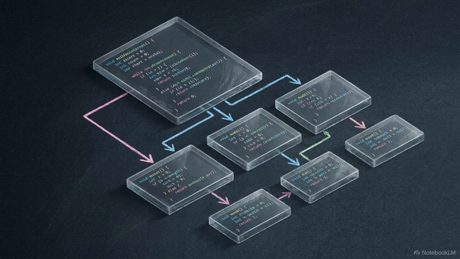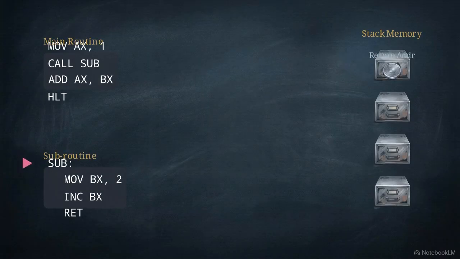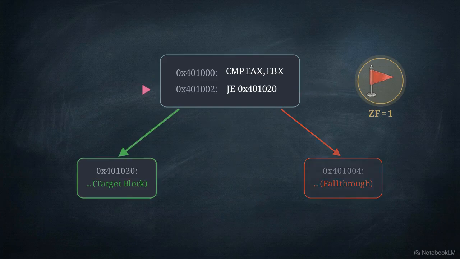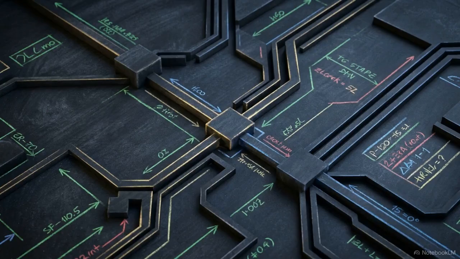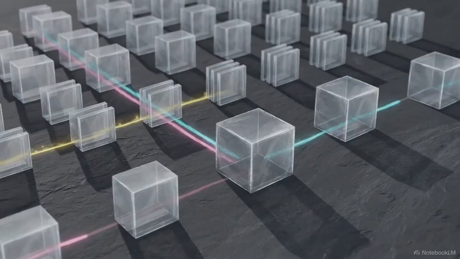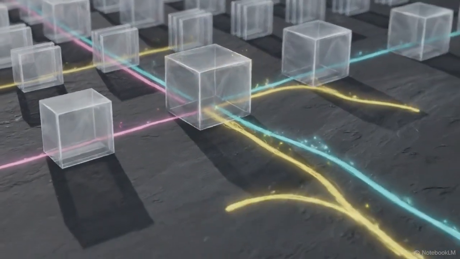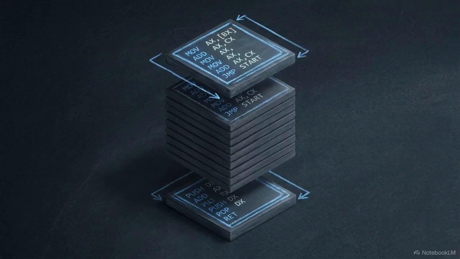Unconditional control flow happens via JMP to jump directly to an address, CALL to push a return address and jump to a function, and RET to pop that address and return control. Conditional jumps, like JE for jump if equal, or JNZ for jump if not 0, rely entirely on the processor flag set by the preceding instruction. These jump instructions act as the intersections of the code. By tracking how flags influence these branches, we can map the various execution paths available to the program.